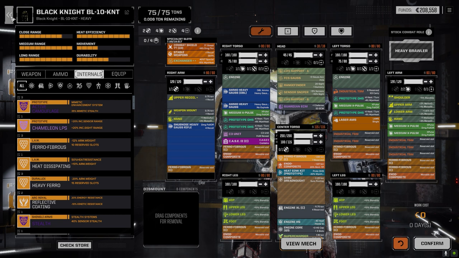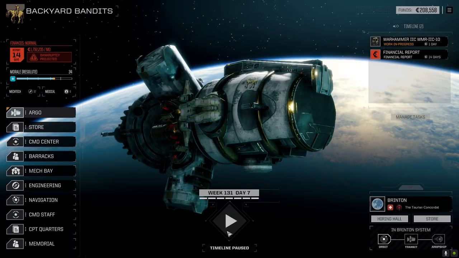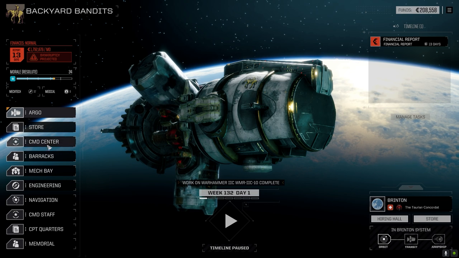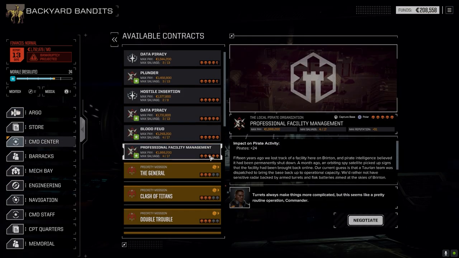So we're going to get to see this guy in action today, because let's take the one day and get the Warhammer back online. Excellent. Command Center, we're going right to the bottom of the missions here today. And we're going to take Professional Facility Management. It's a capture a base against the Taurians. So we're just going to jump straight in here.